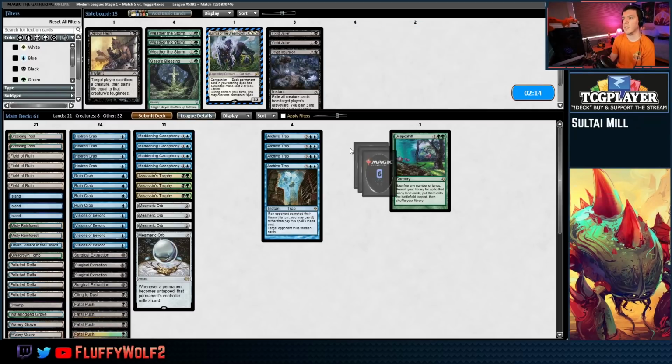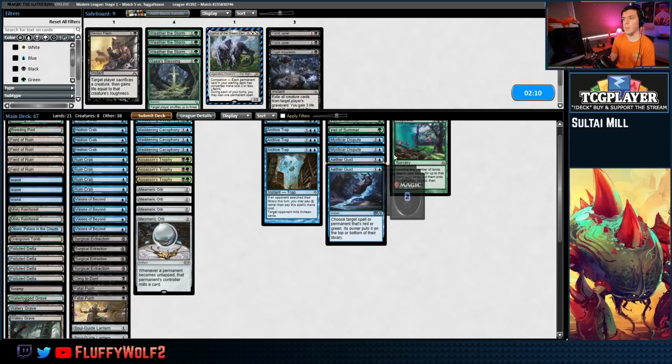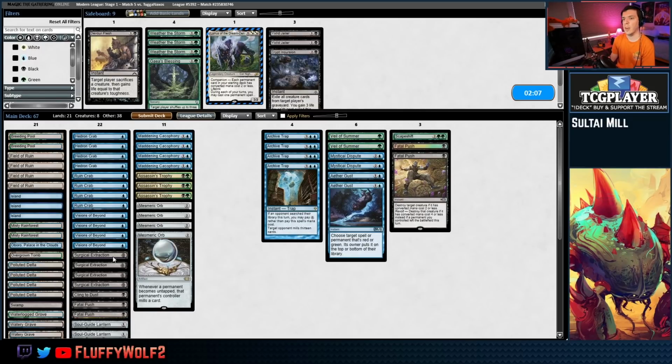So we're at 6 cards here that I want. 1 Scapeshift out. I think I can do probably a pair of Fatal Pushes is probably fine. Singleton Surgical is probably okay as well.